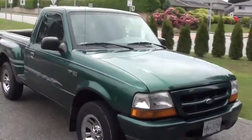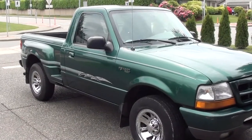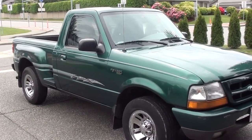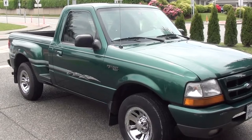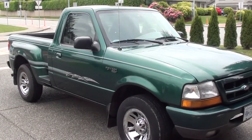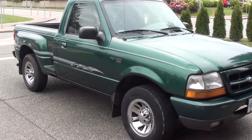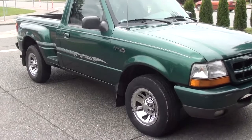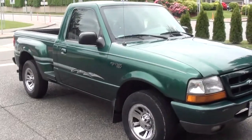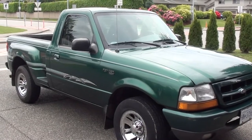This is the 99 Ranger pickup that I bought recently for a spare vehicle. To show you what I do estimating for a customer, I've written an estimate on this and I'm just going to run through it very quickly. I bought this truck really cheap — it looks better than it really is. The wheels were black when I got it, no reverse, front seat was all broken, you could hardly even sit in it. I've done a huge amount of work to it — not a lot of money, but a lot of work.